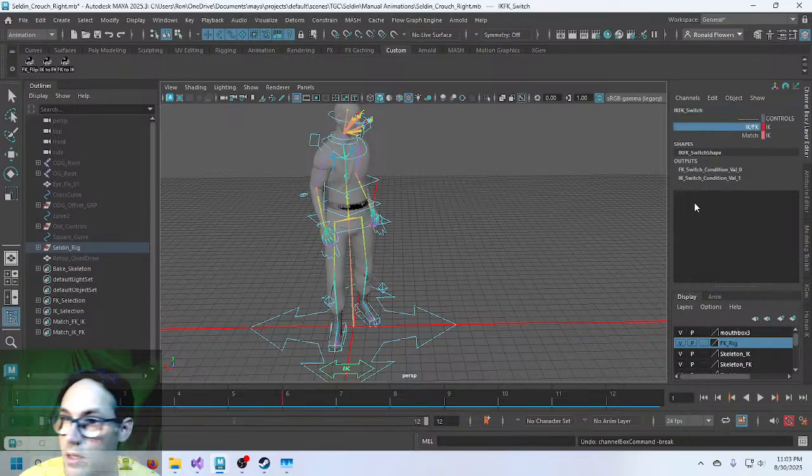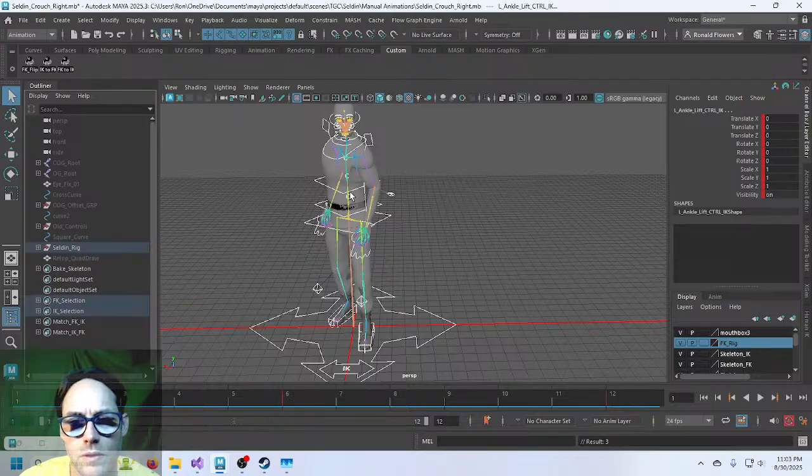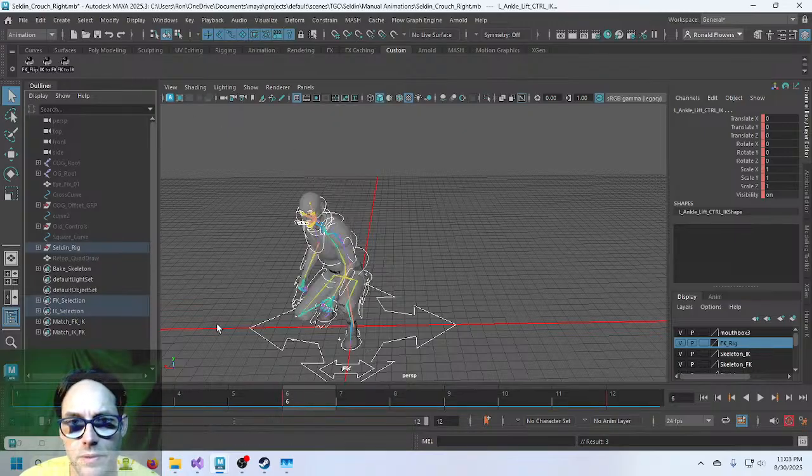But anyway, so IK, let's get all of the IK elements, and I'm going to match IK to FK, and then I'll do the same thing here.